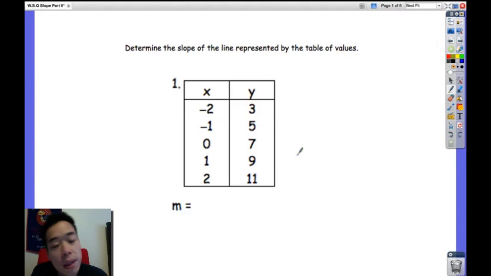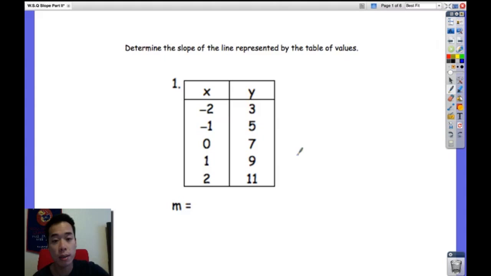Okay guys, welcome to another lesson. Last week we talked about finding slope given two ordered pairs or on a graph. Today I'm going to introduce how to find slope given a t-table or horizontal t-table, and then how to use the slope formula. You don't really need to use the slope formula, but I like to use it because it makes things nice and simple. And then at the end I'll show you how to graph using slope and a given point.